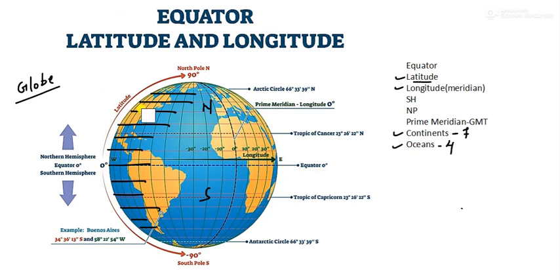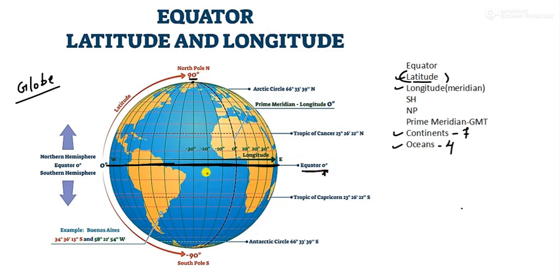How? I will tell you. If we cut this earth into two equal halves, it will cut somewhere from here, right? We call this the central line of the earth the Equator. The central horizontal line, which is also a latitude, is called the Equator, and the angle for that is 0 degrees. From 0 up to here we have 90 degrees, 90 degrees in the north and 90 degrees in the south.